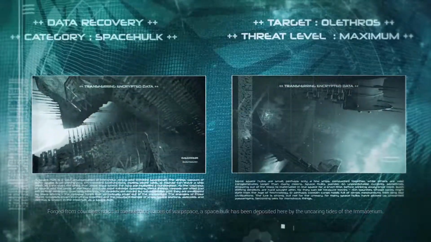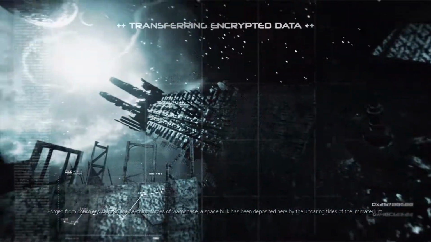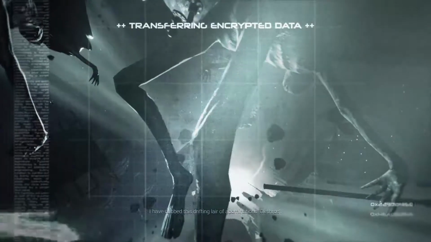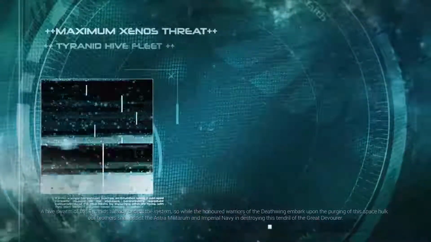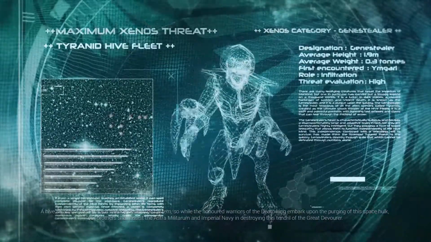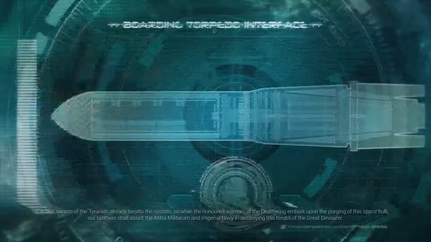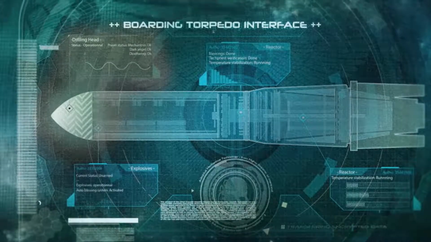In the seething forces of warp space, a Space Hulk has been deposited here by the uncaring tides of the Immaterium. I have dubbed this drifting lair of abominations Olethros. A hive swarm of tyrannids already besets the system. So while the honored warriors of the Deathwing embark upon the purging of this Space Hulk, our brothers shall assist the Astra Militarum and Imperial Navy in destroying this tendril of the Great Devourer.